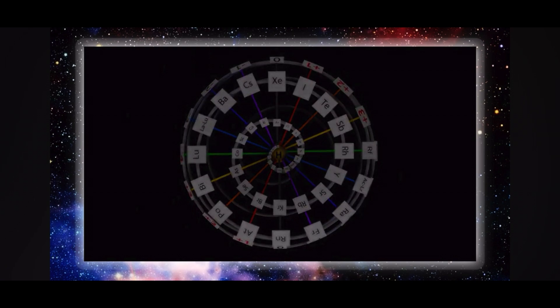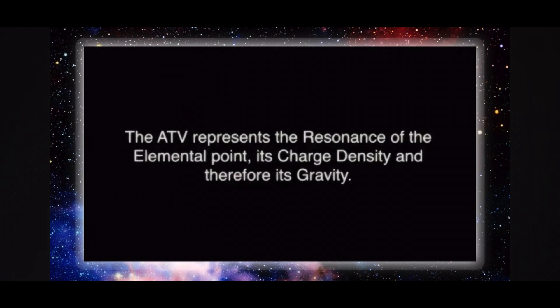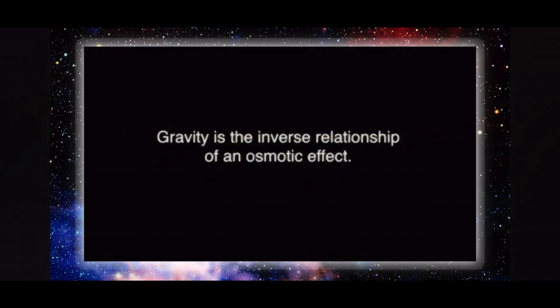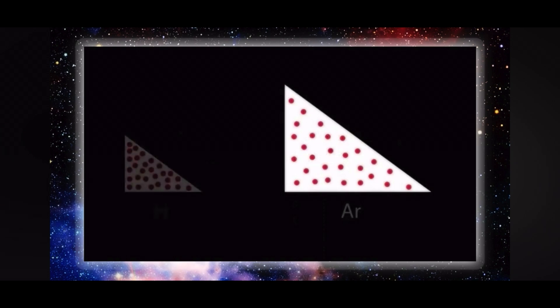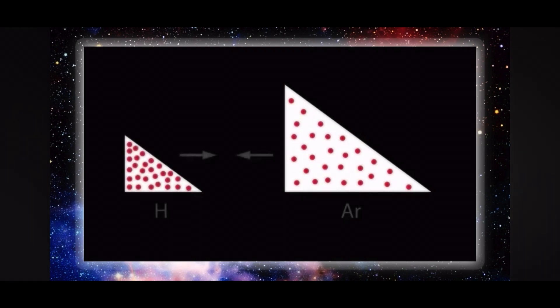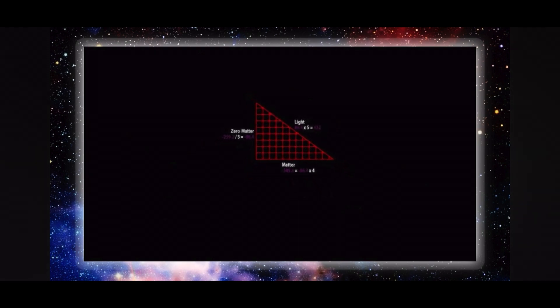Paramagnetic disposition and form. The ATV represents the resonance of the elemental point, its charge density and therefore its gravity. Gravity is the inverse relationship of an osmotic effect which is created by a lower charge density element defined by alternating current being attracted towards the higher charge density of a singularity zero point representing direct current.